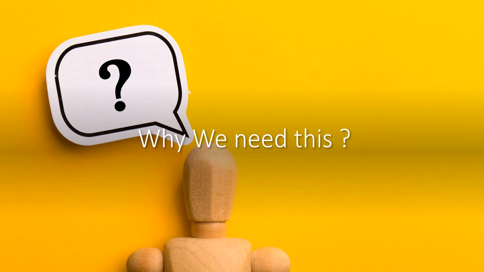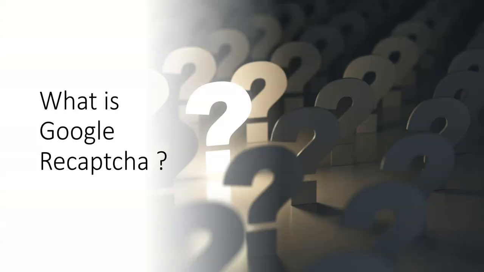To secure our web page, we need to implement some firewall protection options like SQL injection protection, cross-site scripting protection, honeypot, disabling autofill, and a few more. In those protection options, one way to secure the page is to use Google reCAPTCHA, which we are going to see in the upcoming slides. Now let's see what the Google reCAPTCHA service is. Basically, it is used to determine whether a user is human or a bot when trying to submit the application. In short, reCAPTCHA is a security service from Google Cloud that protects our website from fraud and misuse. It easily distinguishes between human and automated access to a website, which is called bots.